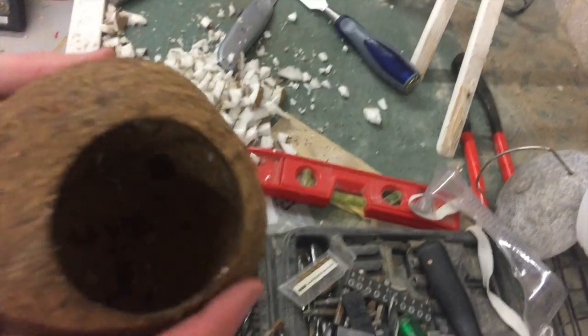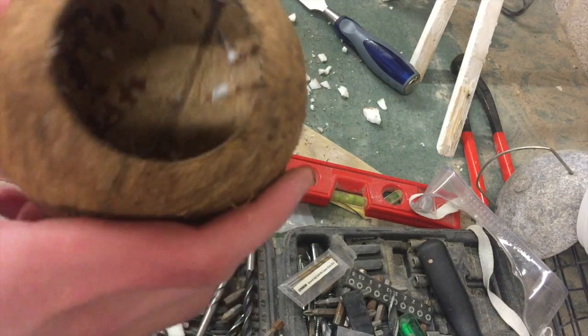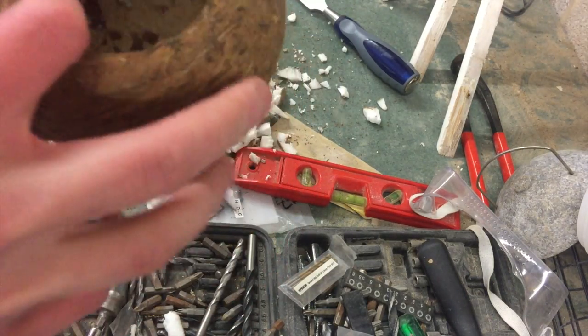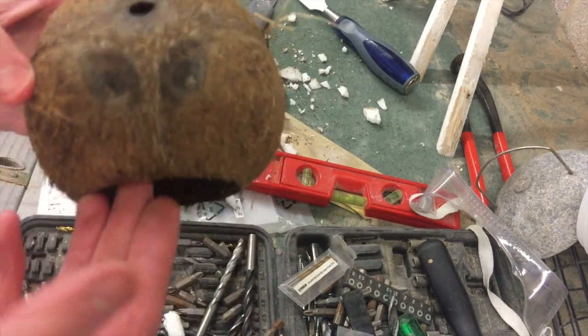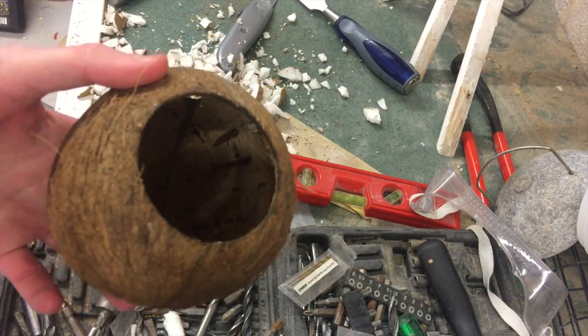As you can see, all this is what came out of the inside — you wouldn't think that so much could come out of a tiny coconut. I've done this part now; obviously there are a few pieces you're going to miss, you can't really help that. The next step I'm going to show you is how to string it.